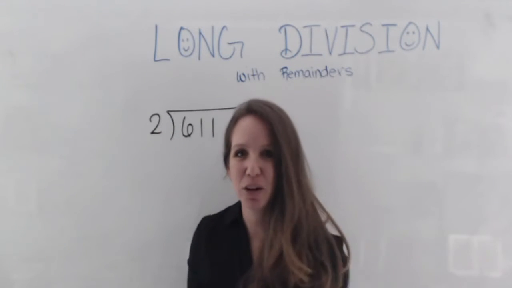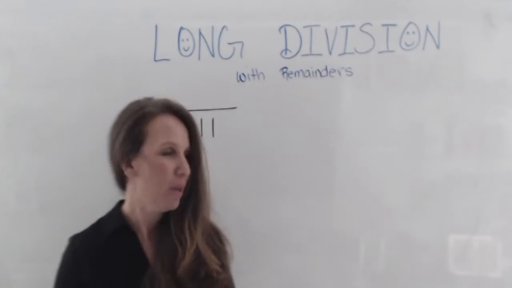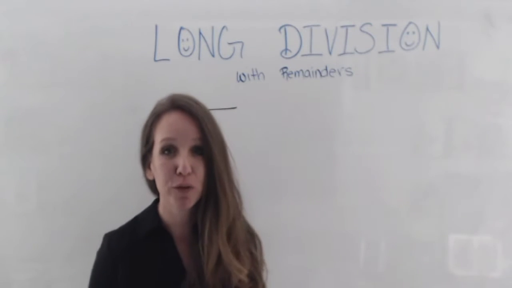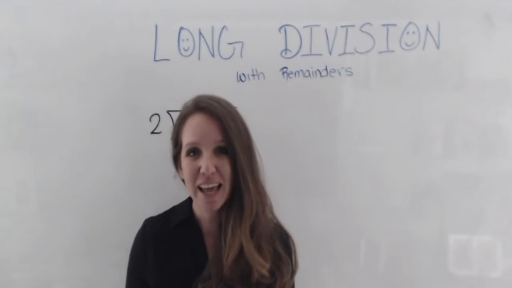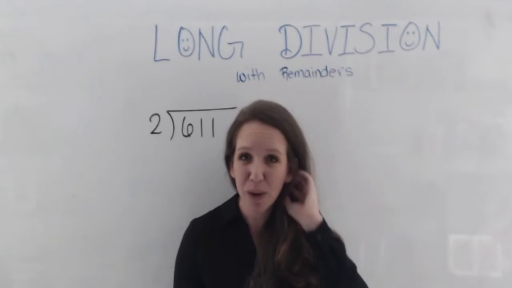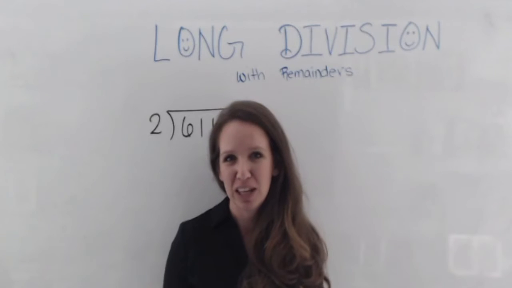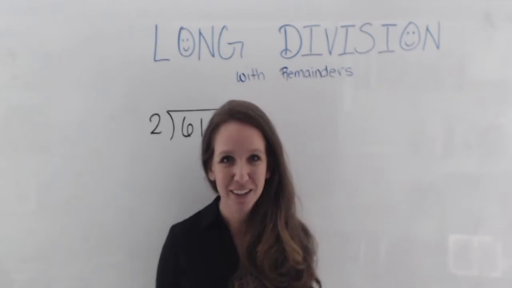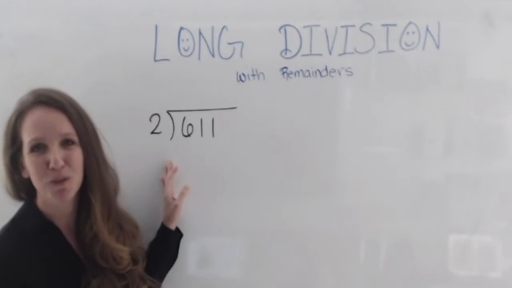So last lesson, we learned how to perform long division. But if you notice at the end, all of our numbers worked out perfectly. We never had anything left over at the end. Today, I'm going to show you two examples of what happens when we do have leftovers and what we can do with them. There's a few options, and I'm only showing you one today. Remainders. So, let's start with the first problem from our worksheet.